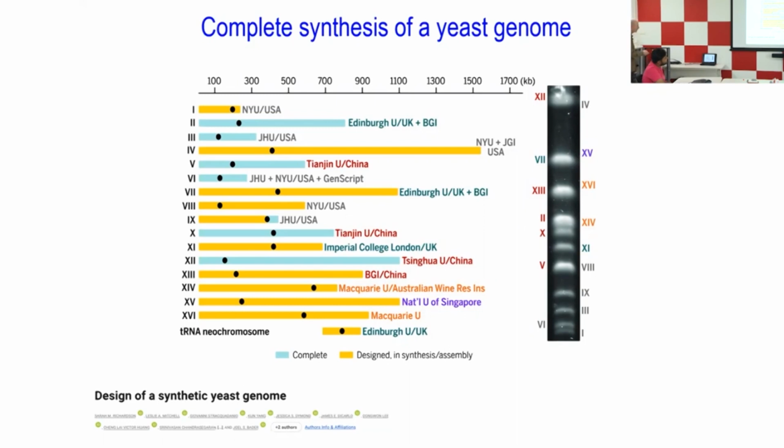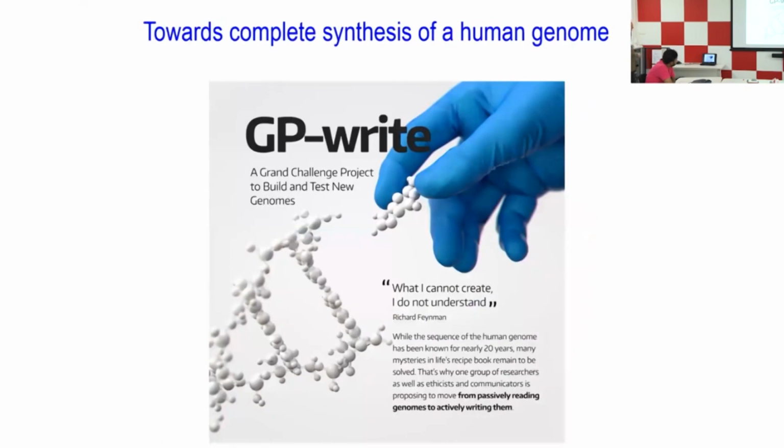So there was a big consortium that is still going, and this is a slide from some years ago, but you see that some sequences are already completed, others are half-done, others are not yet completed. But having a yeast with a completely synthetic genome is coming, and it's coming very, very soon. And there's someone called Patrick Cai in Manchester who is now taking the lead of completing this whole thing and having a yeast that is completely programmable, or has already been programmed, on the basis of synthetic DNA.